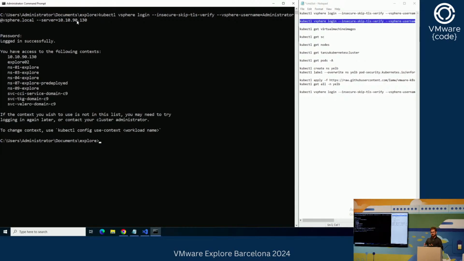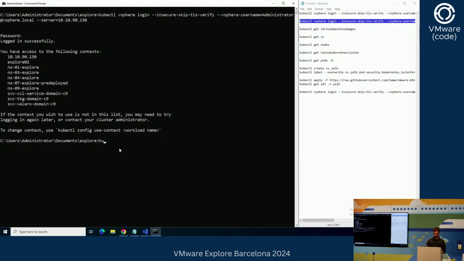And here you can see the list of contexts that I have available to me. The top context here is the supervisor control plane itself, and we have a list of namespaces underneath that. So the namespace that I just created in the vSphere UI is available here as NS09 Explore.